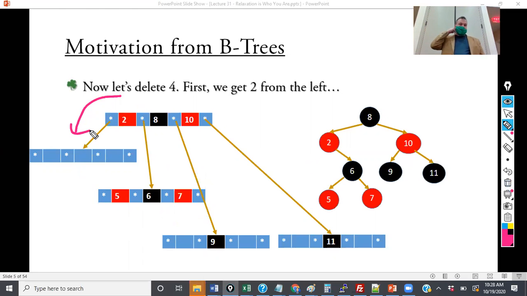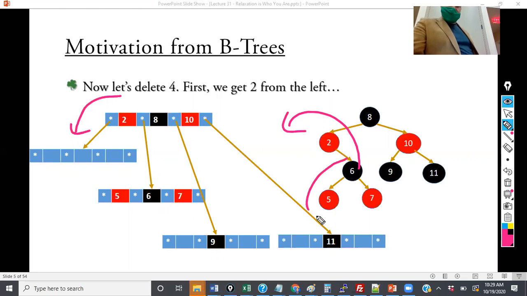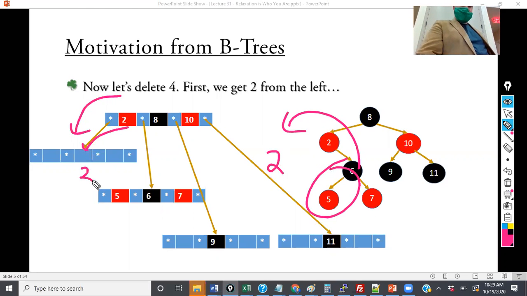But how do we make sure that we keep track of everything? Well, we are going to perform this rotation to the left, just like we were doing with the B tree. The crucial part is we have to figure out what we're going to do here with 5. When this moves down, 2 is going to become a black node because it's going to move here. And 6 is going to move up to here, so it's going to become red. Does everybody see that?